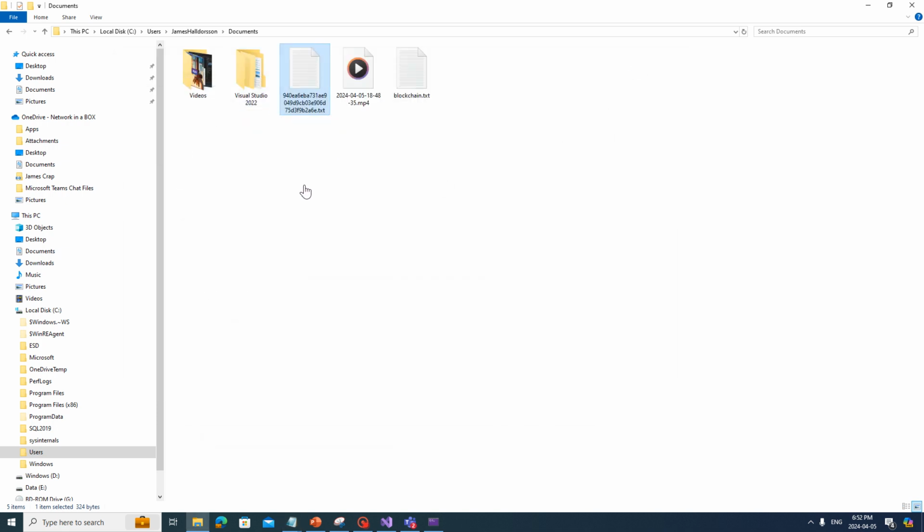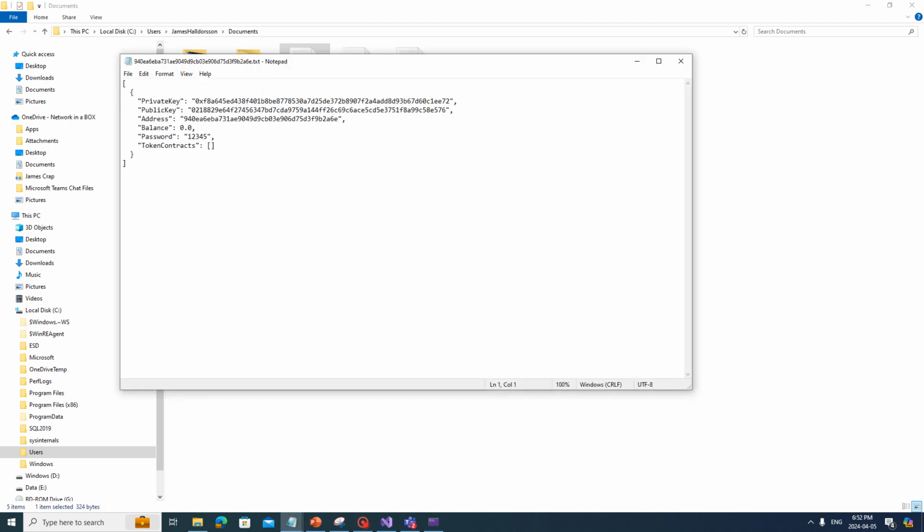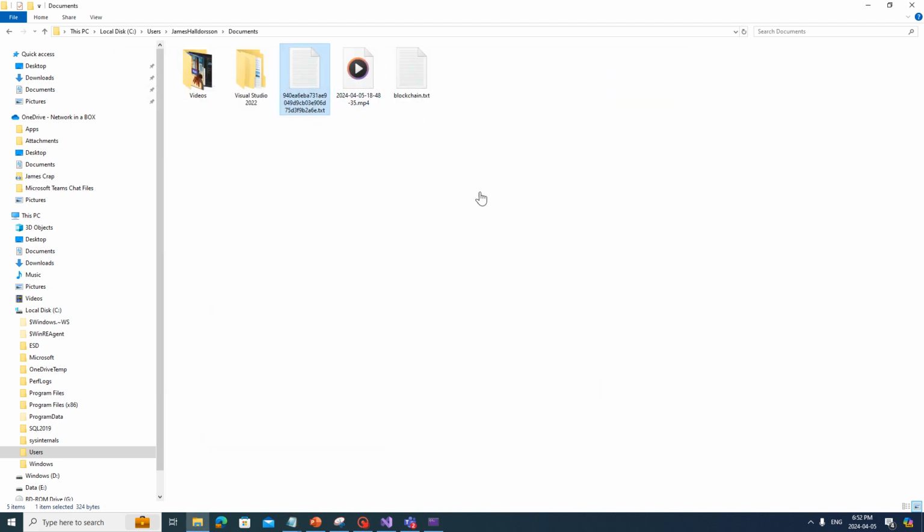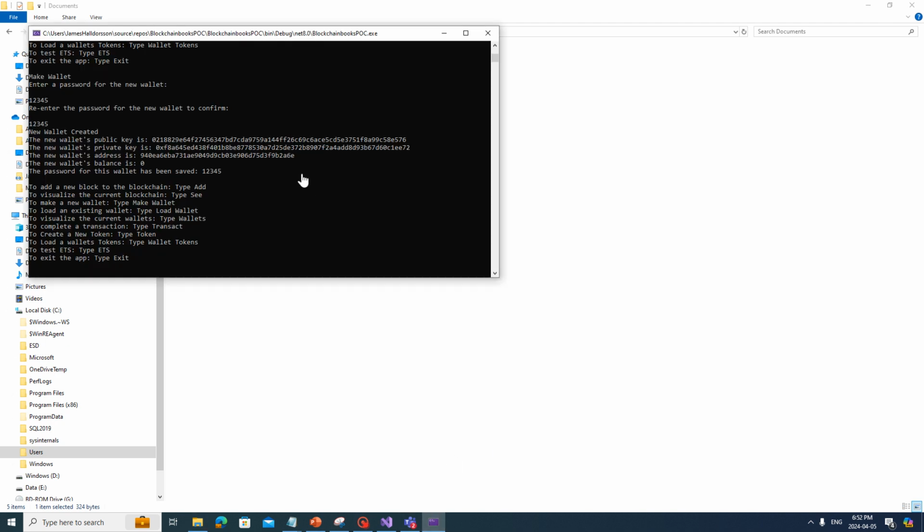These JSON files will also, I should mention, be encrypted. So I haven't implemented the encryption part yet. The blockchain itself is encrypted hashes using cryptography. But these wallets themselves will be encrypted. So when you make a wallet, it'll be encrypted, and then it'll save your key locally. And then when you open it up through the application, that will decrypt the file to bring in your tokens. And then when you're done transacting on the blockchain, it'll encrypt it again. So that's coming. That'll be in the near future.